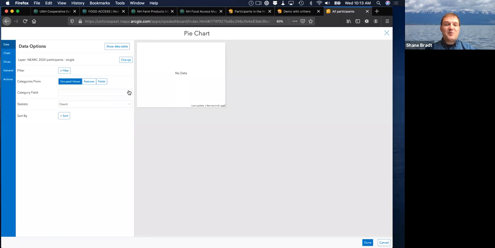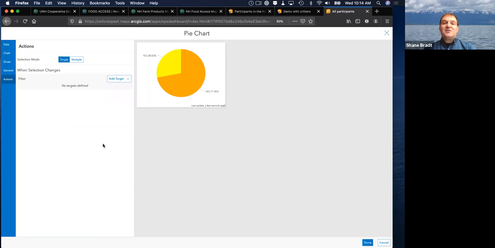And I will say the most important thing is to decide down here. You won't see anything until you pick the field. So if you want, like, if they're first time or not, you have to choose that first and then all these other elements allow you to configure it. The one thing I will say that's the key is down here with actions. That's how you choose how this interacts with other elements. When you click on actions, right now there's very little to interact with, but by choosing this, you're saying when you change the selection on here, I would like you to filter that information on the map.